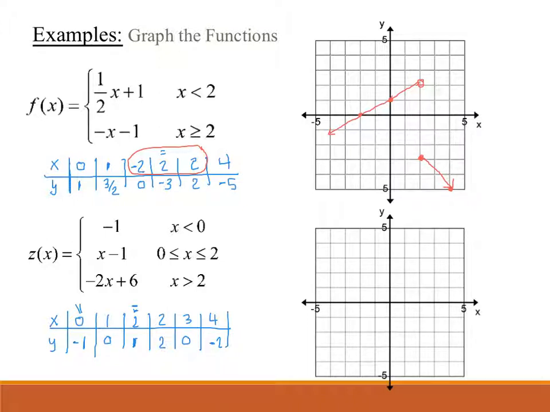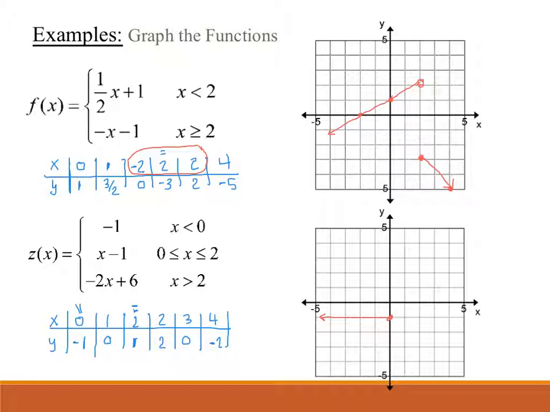So I went ahead and drew up the x and y axes, or the numbers for the x and y's, and now we will put the points in where they should be. So when x is 0, we have a minus 1 in both cases. So we start off with a minus 1 at 0. Now from there, if x is negative, it just stays at a negative 1. So we have a constant of that function.